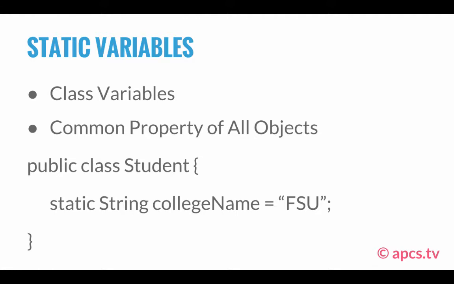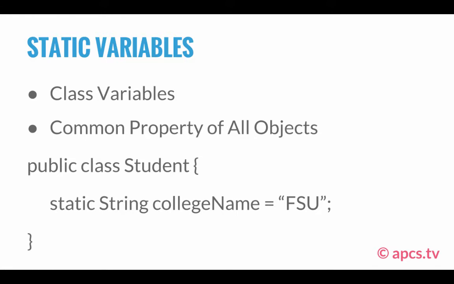Let's take a look at the example at the bottom of the slide, which says public class Student. If you remember, we're declaring a class, and we can tell that because of the class keyword. From the public keyword, we know that it's accessible to all, and the name of the class is Student. The only statement inside of this class, which obviously will have a lot more, such as a main method and everything, but the important statement is static String collegeName equals, in quotations, FSU, semicolon.